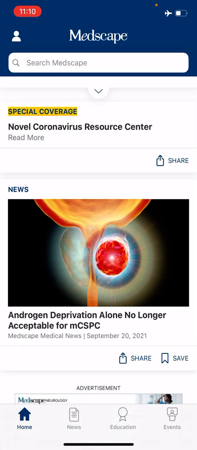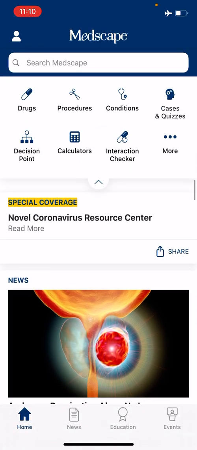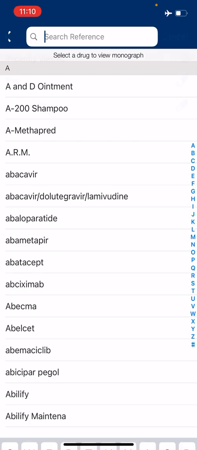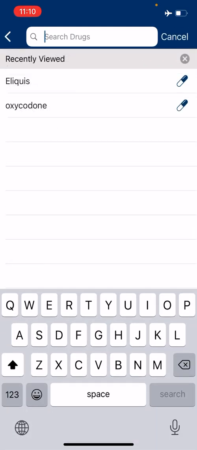But what I think would be really helpful for students initially is whenever you go into clinicals, you're giving meds, and most clinical instructors want you to tell them what the med's for. You want to know what you're giving the med for, side effects. So you can pop into drugs right here. And for instance, I already have some I looked up here.